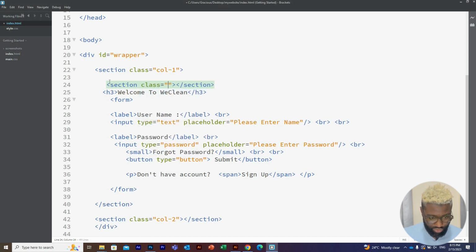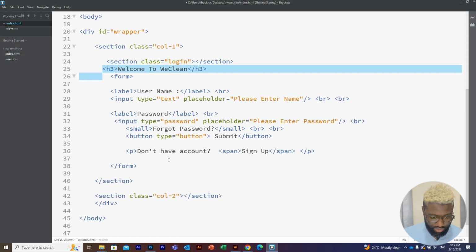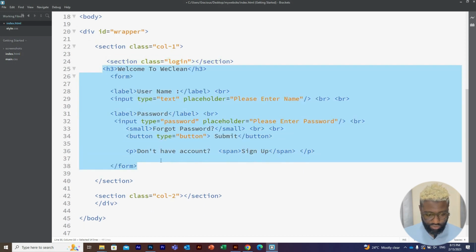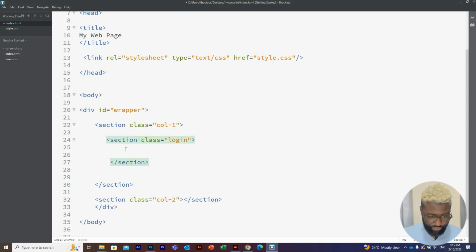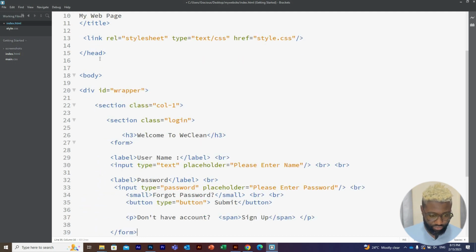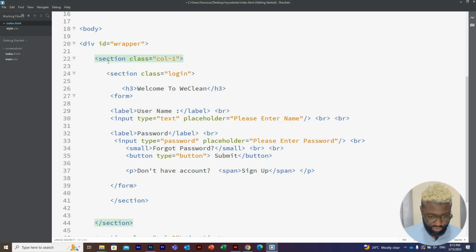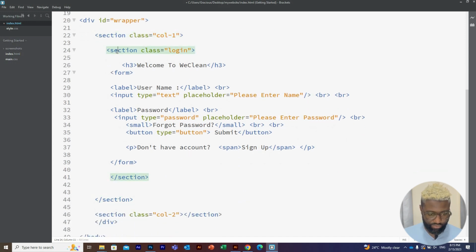I'm going to copy this whole thing, cut, and then paste it inside this. So we have the first column, then this section, which is the login, and then the form inside. I'll copy this class name and then go to the CSS.